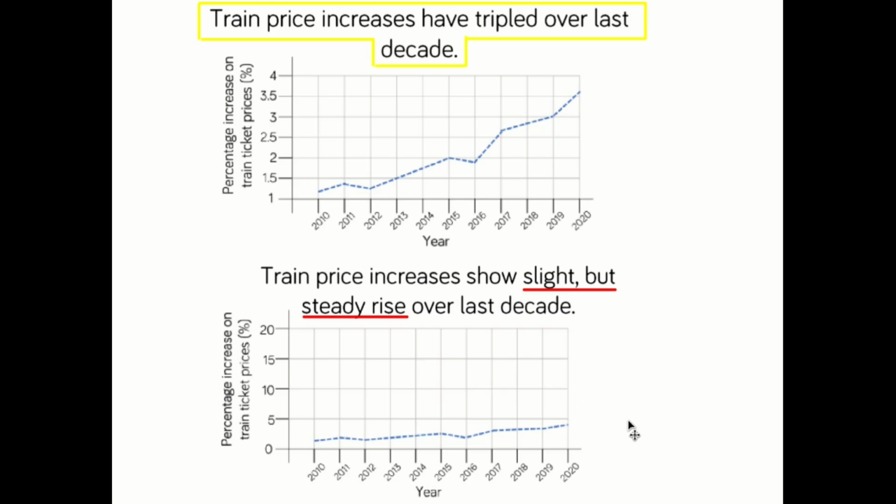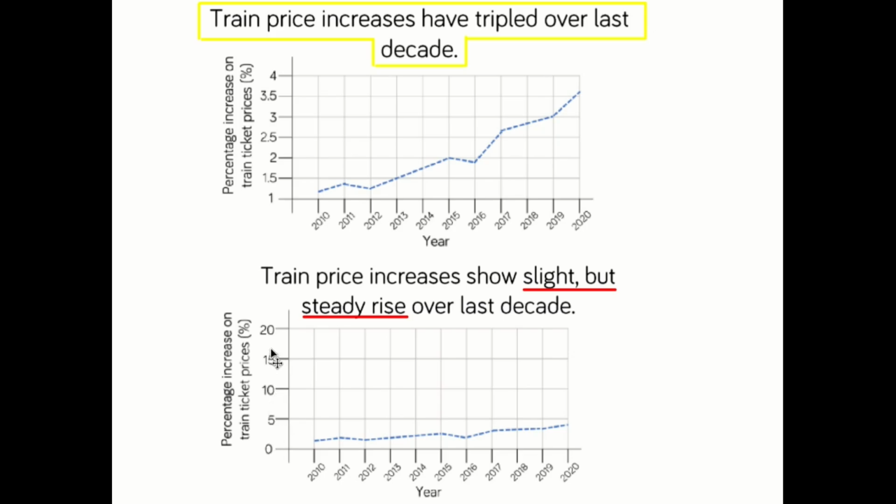So this is exactly the same data, but it's just shown on a slightly different graph. Can you spot what's different about the graphs? Well, the key is in the vertical axis and the scale.